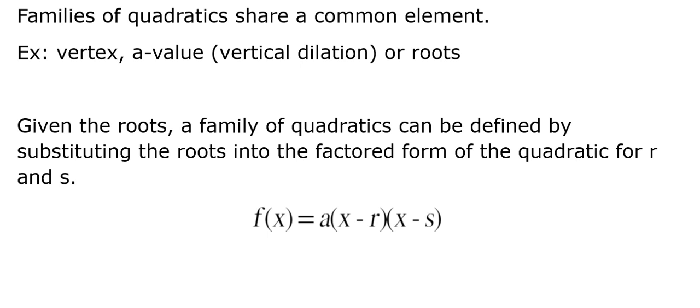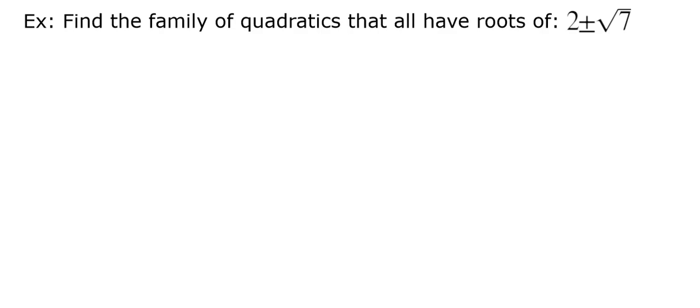So given the roots or x-intercepts, we can determine a whole family of quadratics, an infinite number of quadratics that will all have those same roots. And we can define that by substituting the roots into the factored form of the equation given down here for r and s, respectively. Let's look at an example of this.